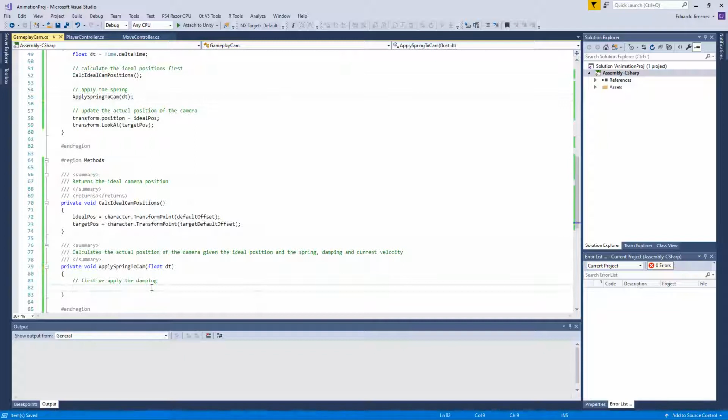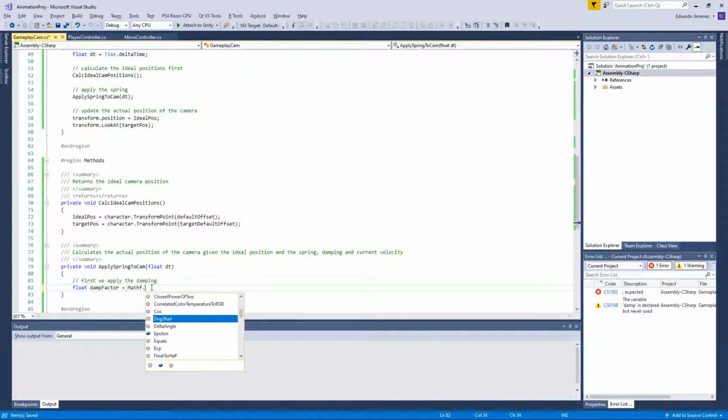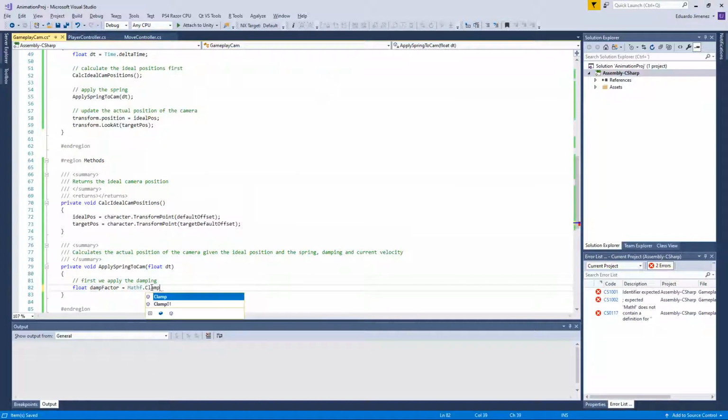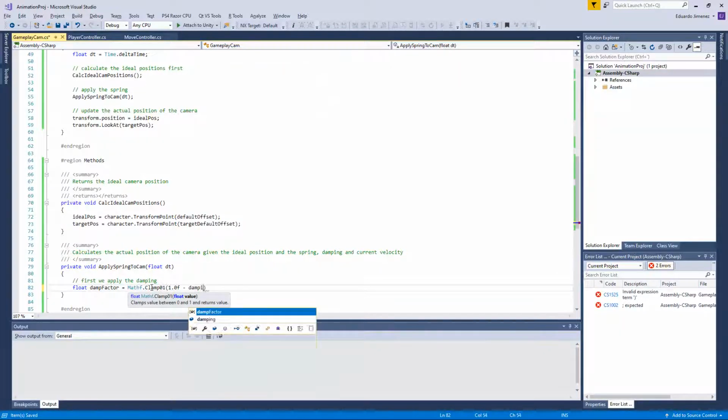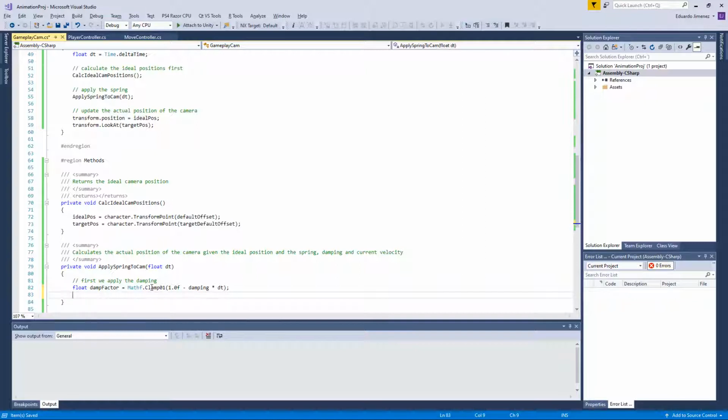So time factor is going to be Mathf.Clamp(0, 1, 1.0 minus damping times dt), times the damper factor, that's right.